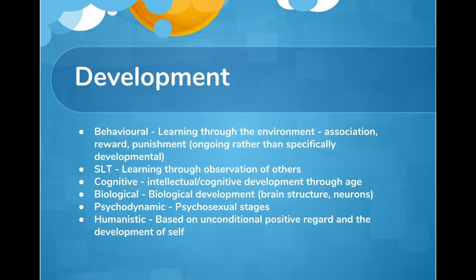The psychodynamic approach explicitly states that childhood is a really important part of our human development. You go through psychosexual stages, and this leads to different thinking and different behaviours, and you can go into more detail about the certain stages: oral, anal, phallic, etc. The humanistic approach says that childhood and child development is really important. They suggest that we need unconditional positive regard in order to develop properly, that we develop ourselves as we go through the life course, and that if conditions of worth are placed upon us as a child, that will lead to negative outcomes later in life. So again, this is another point that you could use to compare the different approaches.